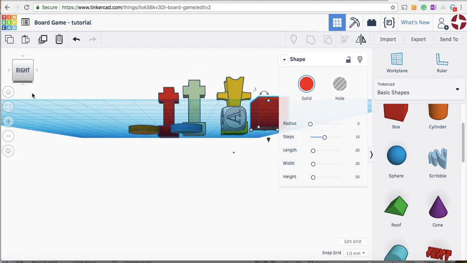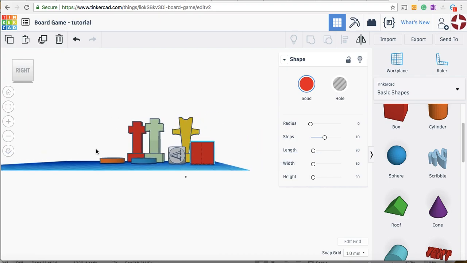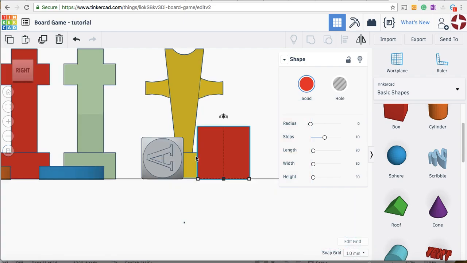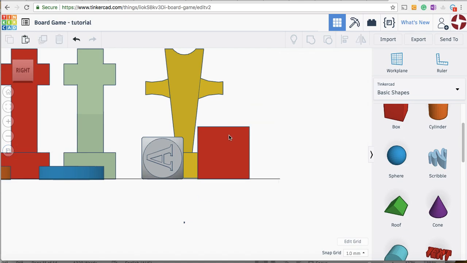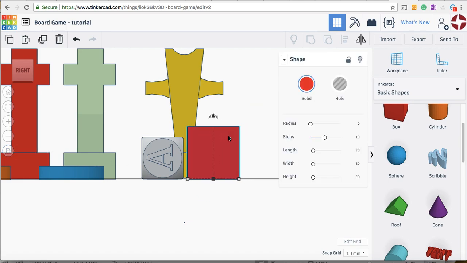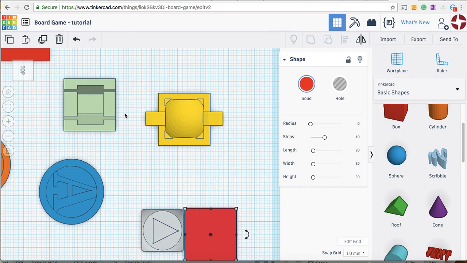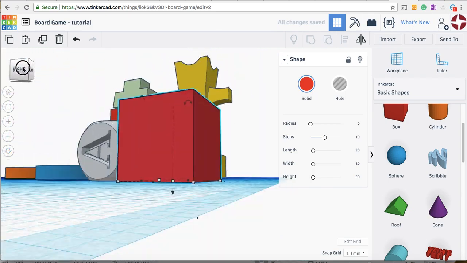If I just go to right view here, you can see it's very hard to get a perfect front-on view. If I go back to the orthographic, now I've got this perfect view. So if I was trying to line up these two edges, it would almost be impossible if I was in the perspective. I'm going to click to orthographic, and I select this cube, I'm just going to use my mouse buttons, and now I can line up those two edges perfectly. Now if I check that on the top view, just move that up, and you can see that they're still lined up, where if I go to the perspective, it's very difficult to line that up.